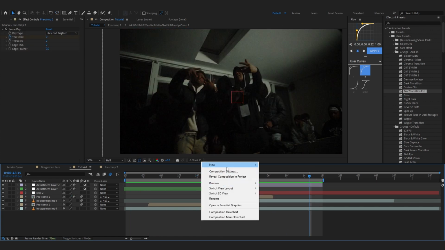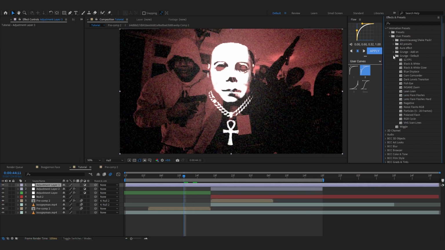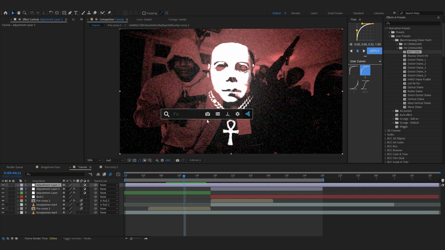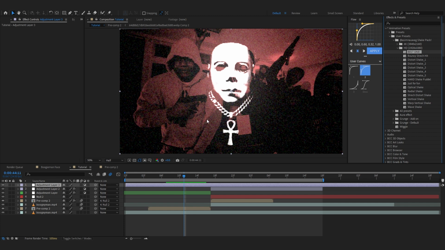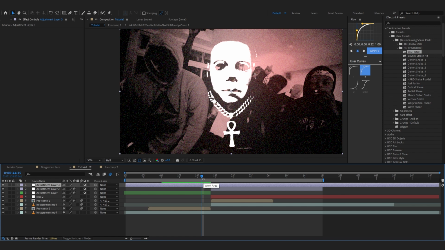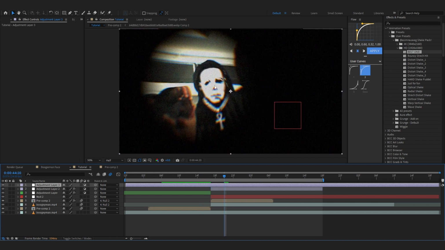So lastly, to top it all off, I'm gonna create another adjustment layer and add a little shake from my shake pack real quick. Let's go over to SD and add the best one in here. If you don't have my pack, you can just use the default effects and create those. Like if you want to add shake, you're gonna add something like S shake, but my pack allows you to do that in one click, so you don't have to do all of those animations and all that stuff. So if you don't have my pack, feel free to use the default shake. Also, like the vignette, you can animate it yourselves too.